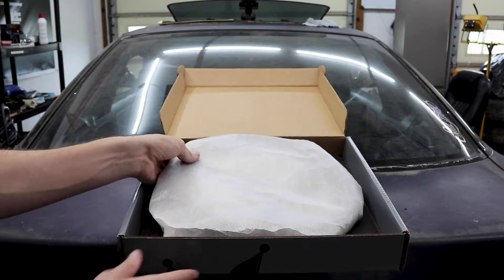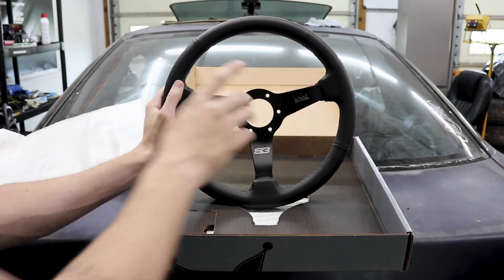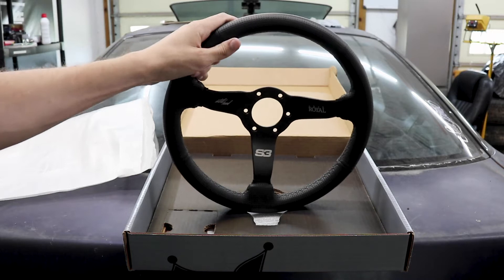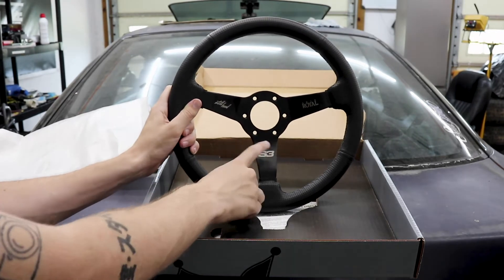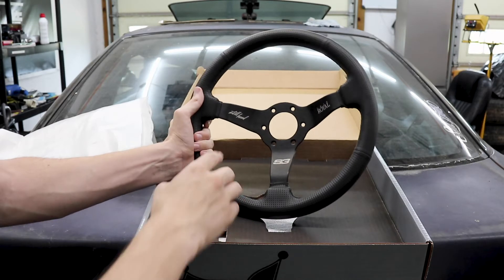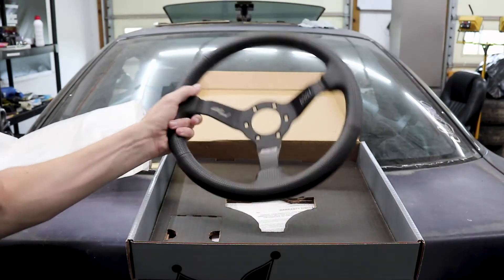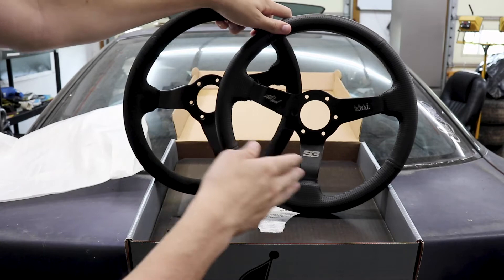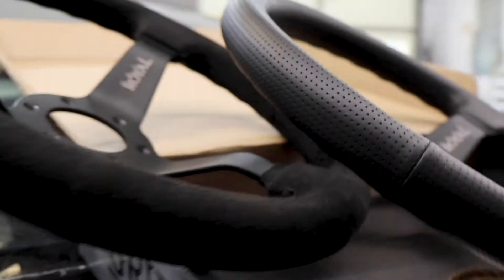Here's what we're working with. What we've got right here is the Grip Royal Royal GT in perforated leather. This is the 330 millimeter wheel — they make it in 330 and 350. Scott recommended the 330 for the 240, so I went ahead and did that. It is awesome custom mesh. We are S3 Magazine, so it's got our S3 logo right here at the bottom. We also have an apparel brand called Still Hood, so this is our Miami Vice font for the Still Hood logo. I actually have this same wheel but in suede — same 330 millimeter wheel, except this one isn't etched. This one's in perforated leather, this one's in suede. Here's what the suede looks like up close compared to the perforated leather.